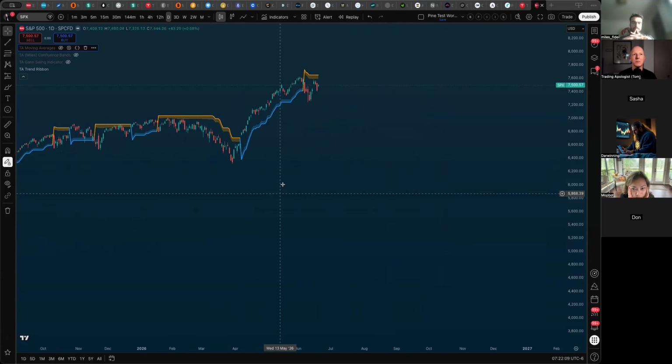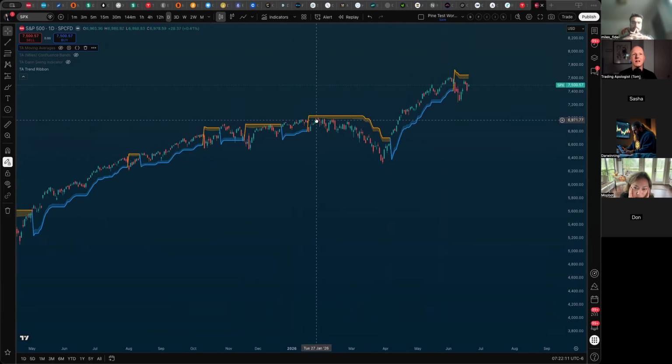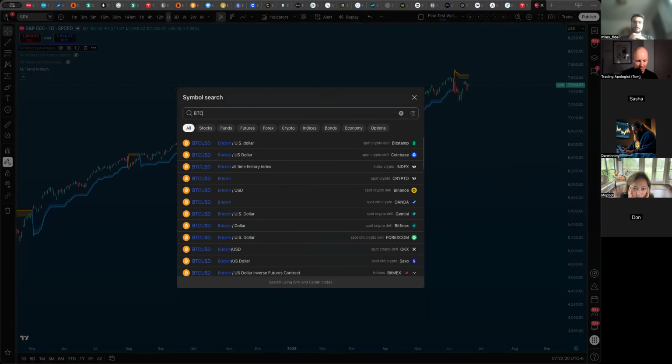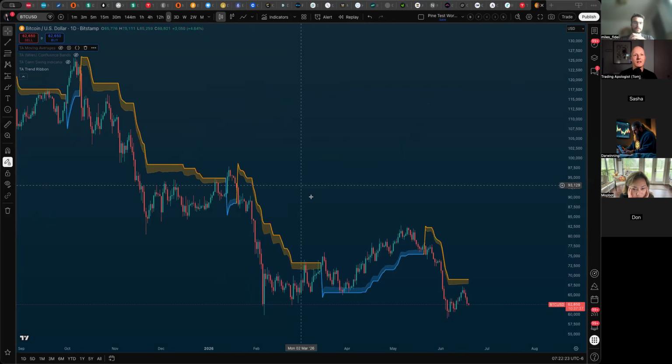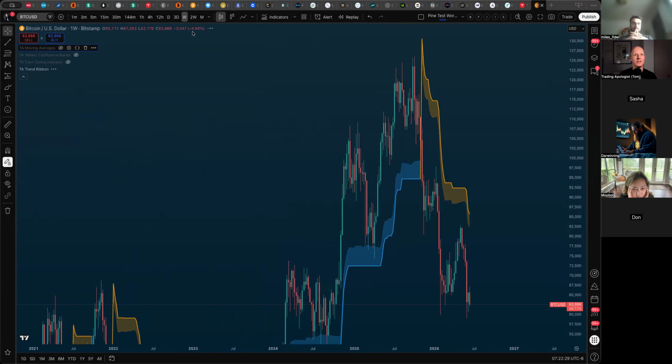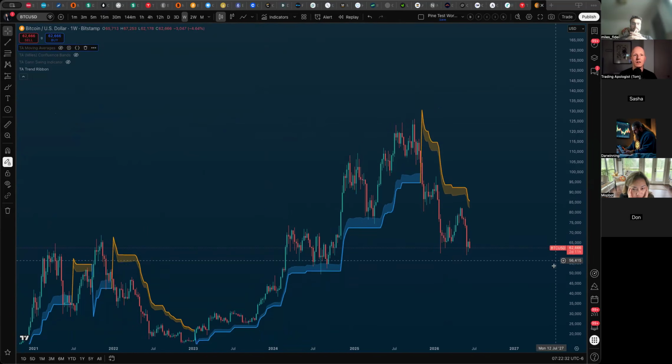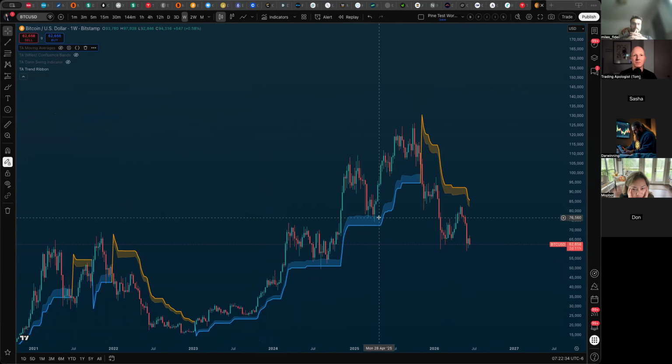But when you are in an uptrend, you can think of this as resistance overhead as we're getting into the cloud, and also support down below. Let's go to maybe Bitcoin as an example of how to think about that, where it's actually getting into these areas as support and resistance a bit more. You can really see that on the larger timeframes when we go through these consolidation periods. And I like it on these longer timeframe trends as just a general guide.